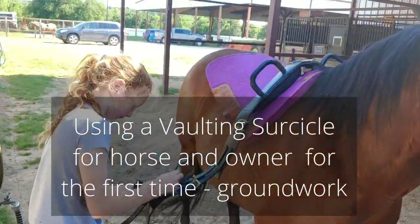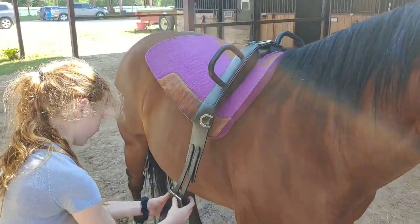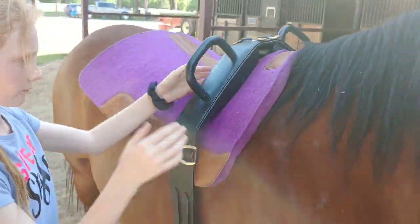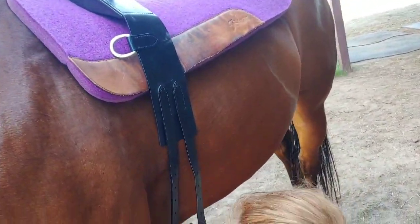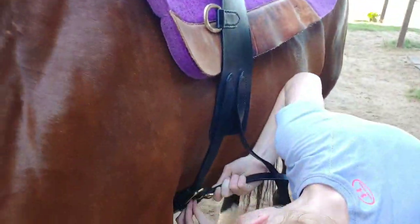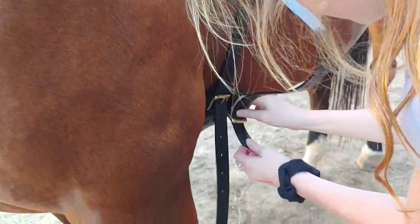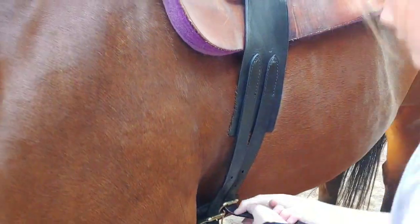Today's fun and adventure: we'll be putting on and using the vaulting rig for the first time. Summer is going ahead and securing the outside girth. Now let's get the other side. Get it up there so it's just barely on — hold still. Remember to pull up and get ready. We'll go ahead and click it in. Remember we're going to redo this a couple of times, so it doesn't have to be totally tight the first time. The back buckle needs to be done — if you can get it a little tighter than the first buckle, that would be good, because that way you can inch your way back up every time you use the buckle.